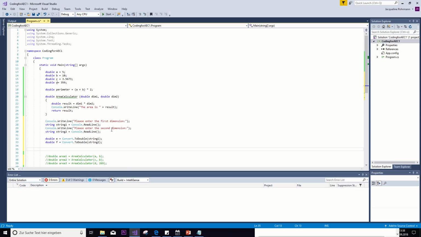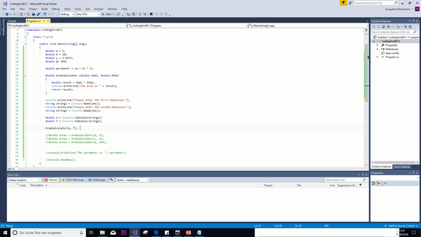Perfect. And then we can use the area calculator of E and F. So now let's press start and see what happens.